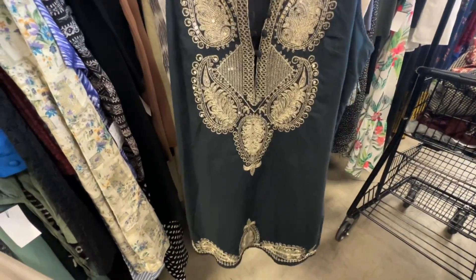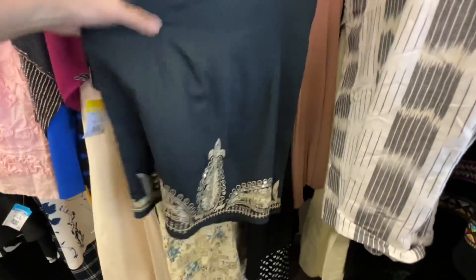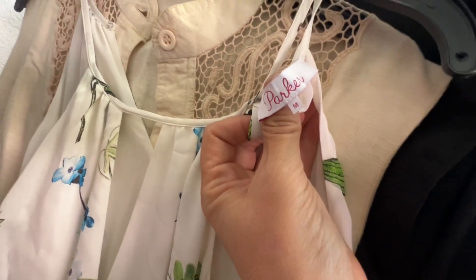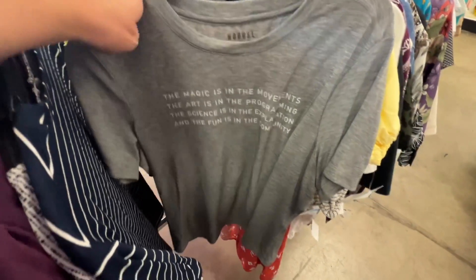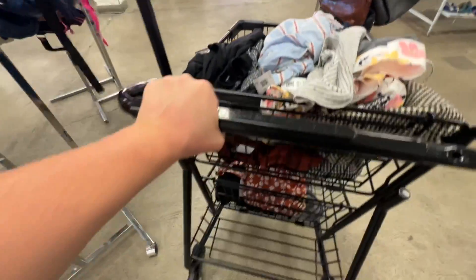This is another Free People item — it's a cute dress, I really like it. But it's a size 2 or 4, so it's pretty tiny and it won't fit on my mannequin. If this were maybe a couple dollars I would grab it, but at $8 it's just too steep. I really like this dress by Parker — I personally like Parker as a brand and it is pretty expensive. But I cannot sell it for the life of me, so I just don't even pick it up anymore. This brand is a CrossFit brand — Noble. I've sold their shoes before and some of their tees can sell for $20 or $25, but this one I didn't think was worth the thrift store price. Here is my second cart at this store — my second time checking out. Overall, it was a really fun day.